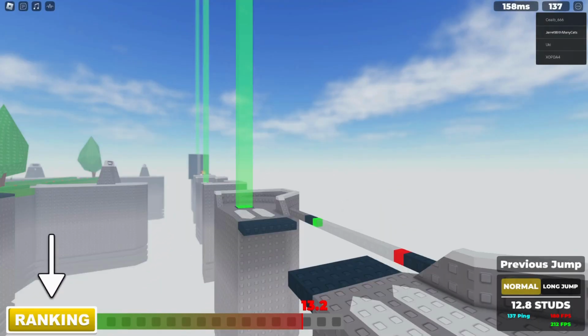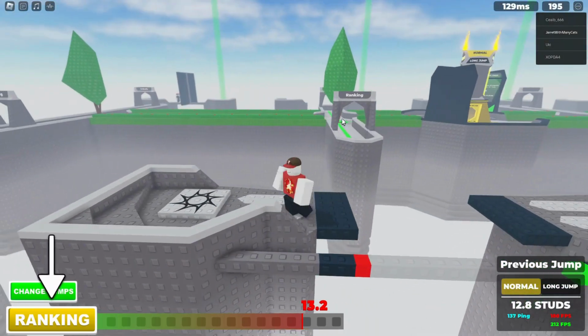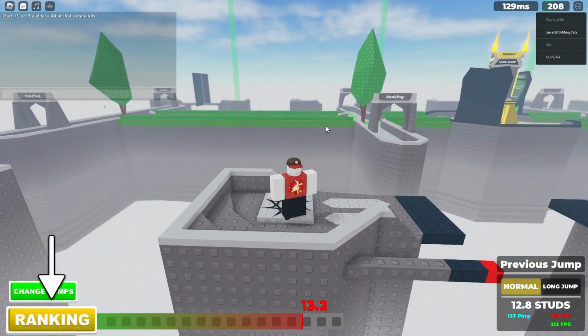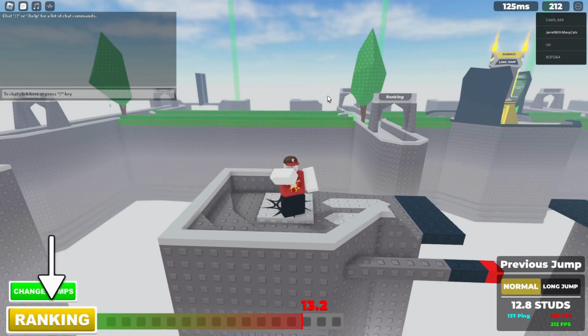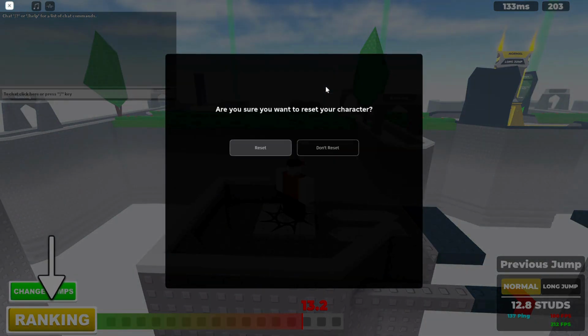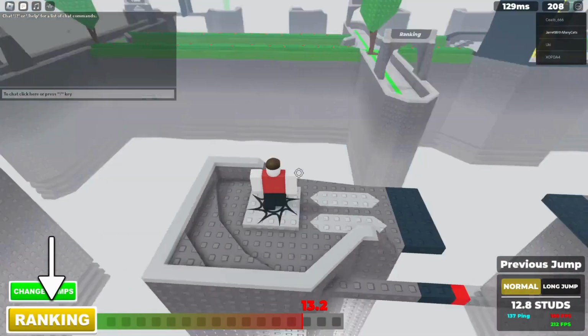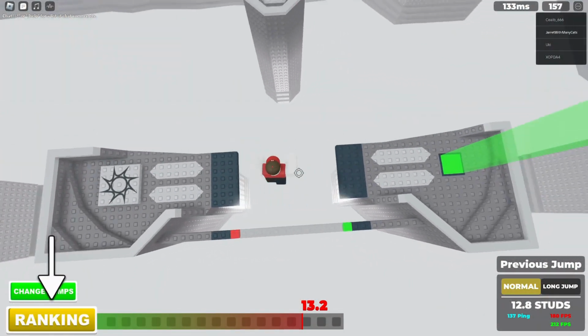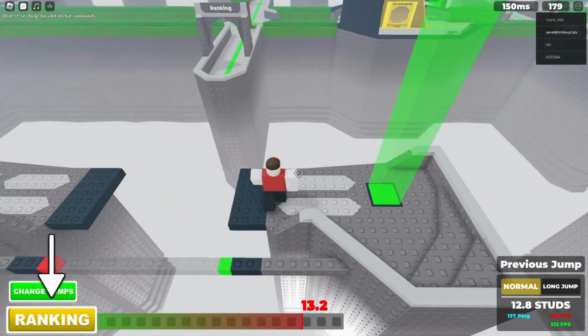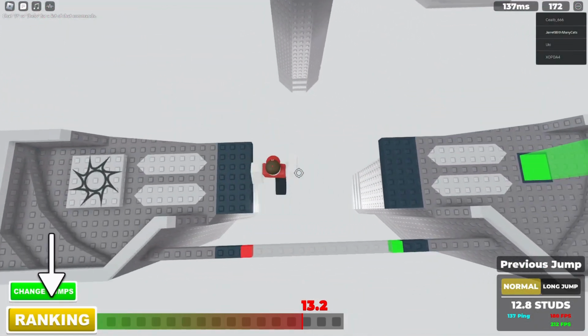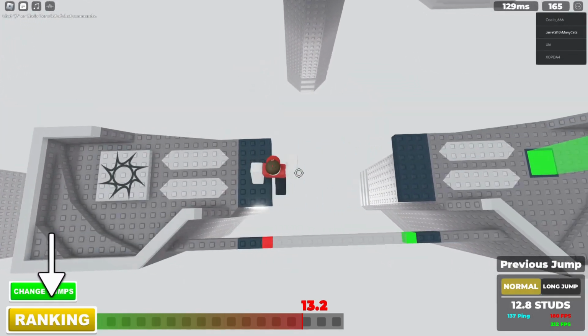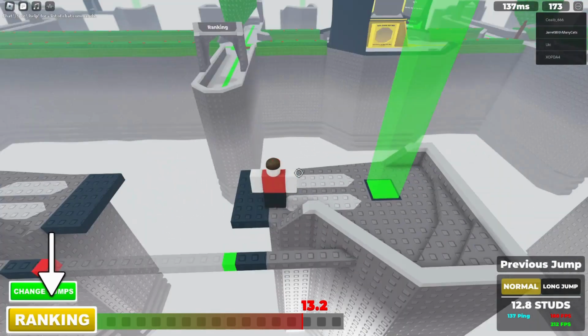Let's pump it up to 13.5. Actually, let me show you one more method to long jump. It's actually better, so I'm going to try 13.2. So it has to do with the laugh emote. I mean, this emote is already broken enough, but if you reset character and then laugh while you're still loading, and then shift lock, you'll get like a super speed. There. That actually should not be possible. Like, seriously, that shouldn't be doable.